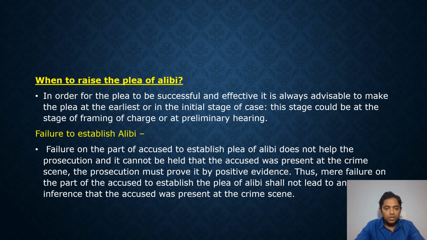Failure to establish alibi. Failure on the part of the accused to establish the plea of alibi does not help the prosecution, and it cannot be held that the accused was present at the crime scene. The prosecution must prove it by positive evidence. Thus, mere failure on the part of the accused to establish the plea of alibi shall not lead to an inference that the accused was present at the crime scene.